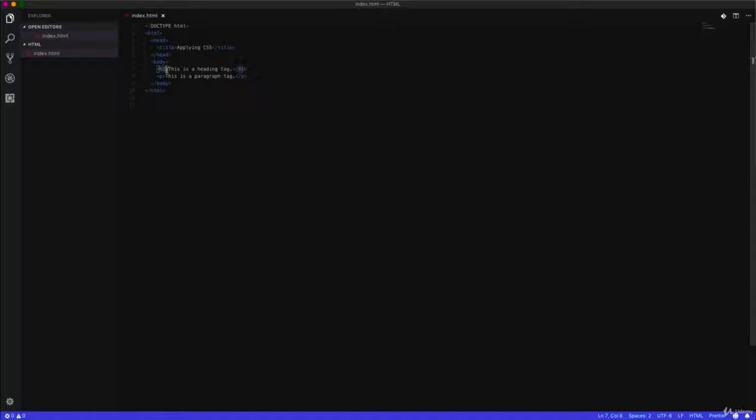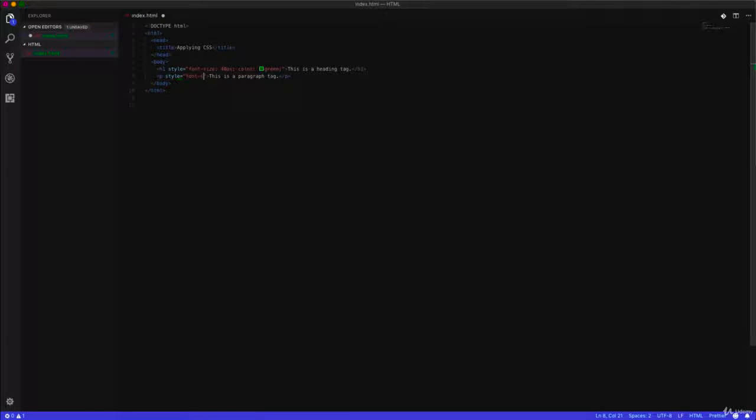Now I add the style attribute in the h1 tag. Font size 40 pixel and color green. And add a style attribute for the paragraph tag.